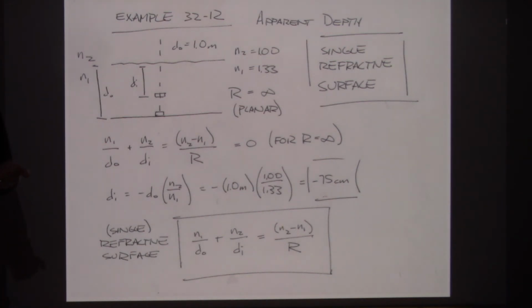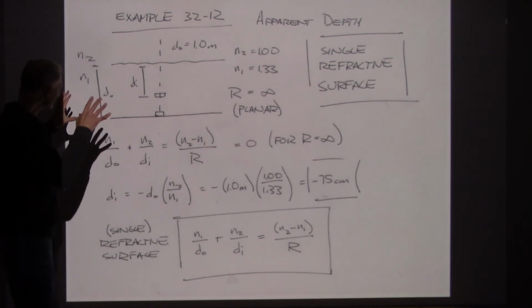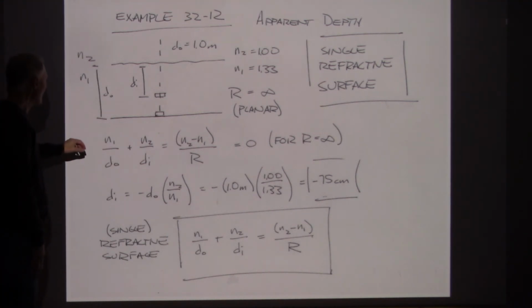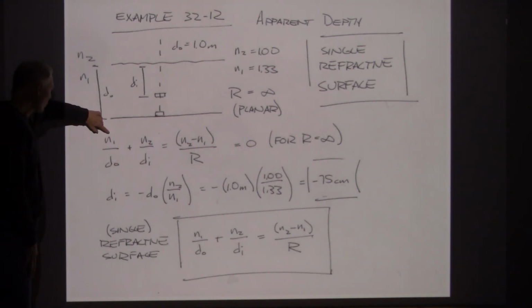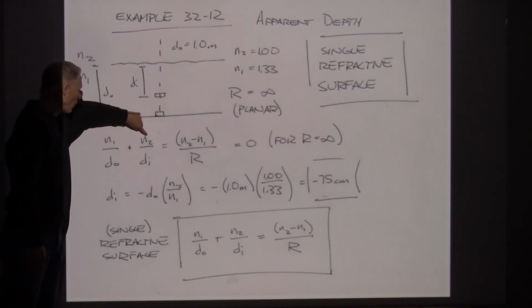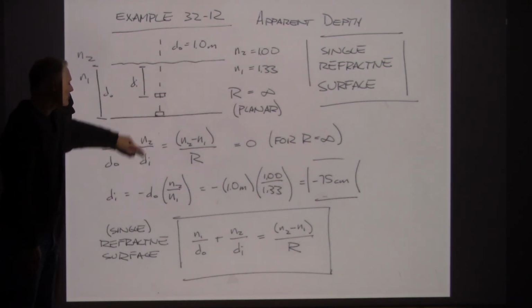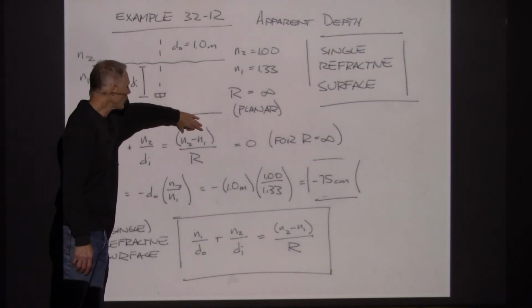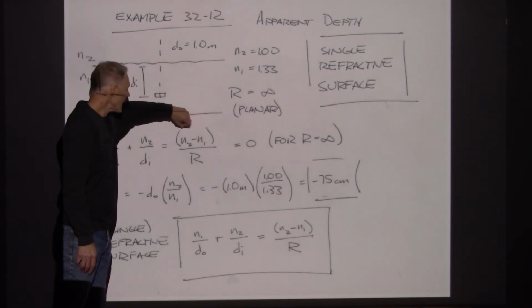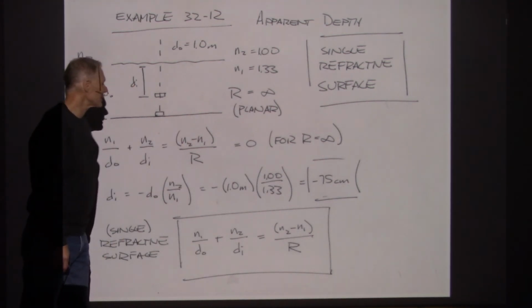This one's actually a little more complicated because it has both indexes of refraction that it has to deal with. So it looks kind of like that formula, and what we have is a 1 that's been replaced with the index of refraction for that material. And then we have a 1 that's been replaced by N2, the index of refraction of the second material. And then instead of 1 over the focal length, we have N2 minus N1 over the radius of curvature.